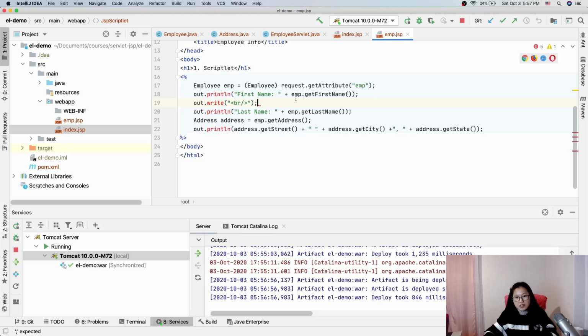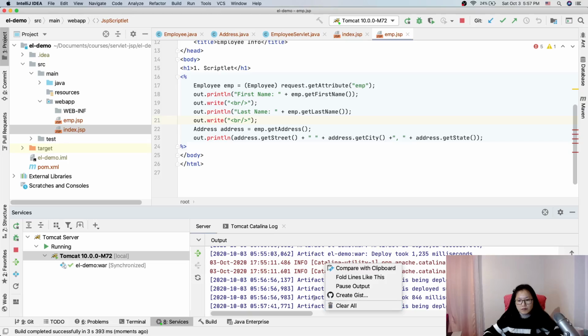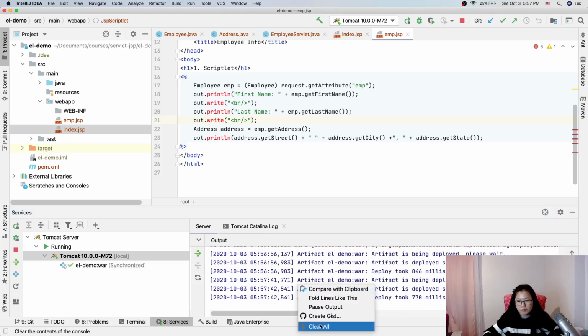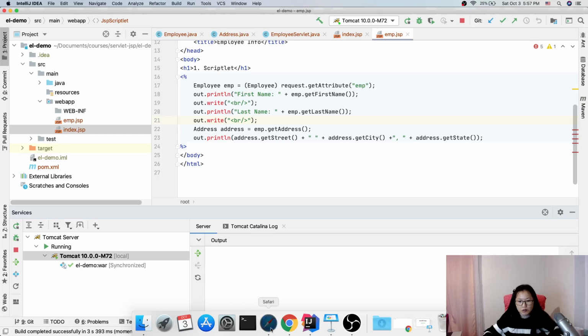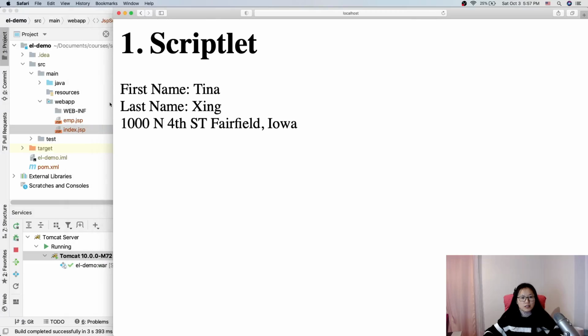See, this is tedious, right? We have to do it this way in order to see them separated. Okay, and I go to the browser and refresh. They are on different lines now.